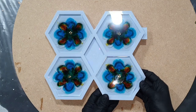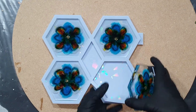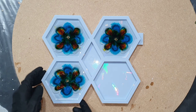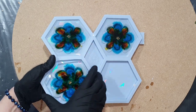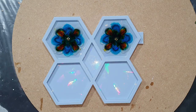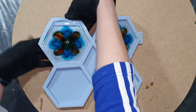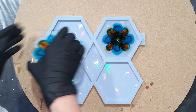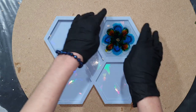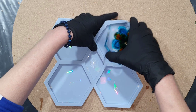We are 24 hours later and the resin is dry, so now I can take them out of the mold. I never have a problem with that because I don't use a torch — I only use a heat gun or an embossing tool. The torch gets very hot and then you have a risk that your silicone and resin will melt together and damage your mold, so I never use a torch. At the end of this video I'm going to show you a close-up where you can see the colors much better, and hopefully the holographic effect is also much more visible.